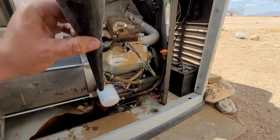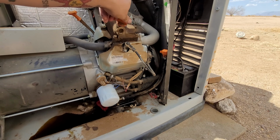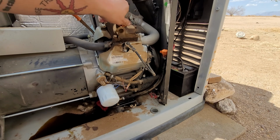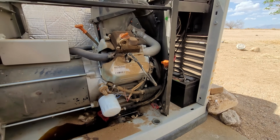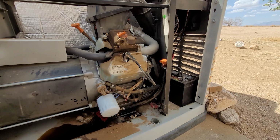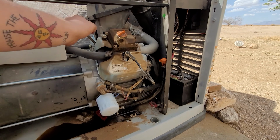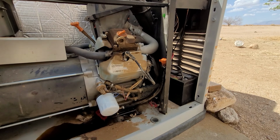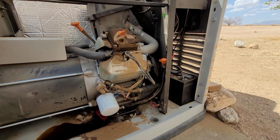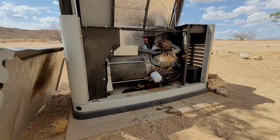But other than that, when this customer is ready to use this thing, it's going to be more than ready to go. With solar power, she normally doesn't use this. So, on the next time I come down, I'm going to change her spark plugs and her air filter. I just did that 3 months ago, and she used it a few times during the winter, so it was time for a quick oil change.